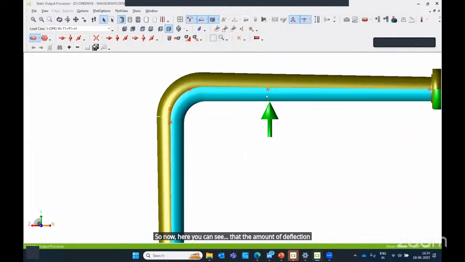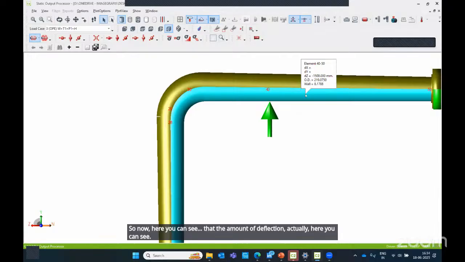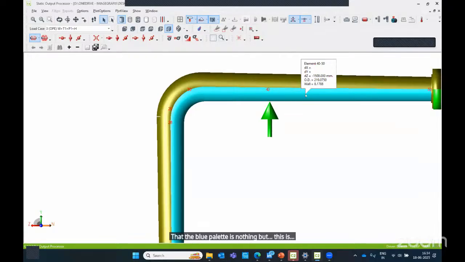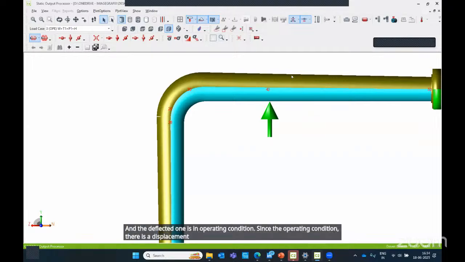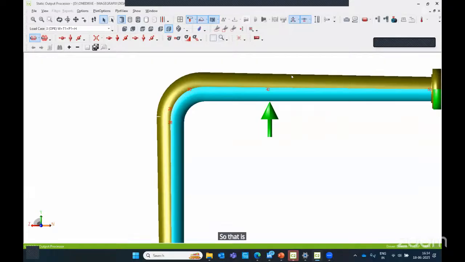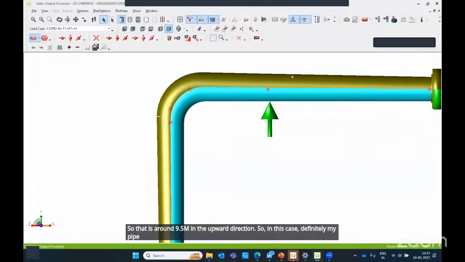The blue color is my standard sustained condition, and the deflected one is in my operating condition. In the operating condition there is a displacement, and we already know the amount from the output report, around 9.5 mm in the upward direction. So definitely my pipe is not in contact with the support, right?